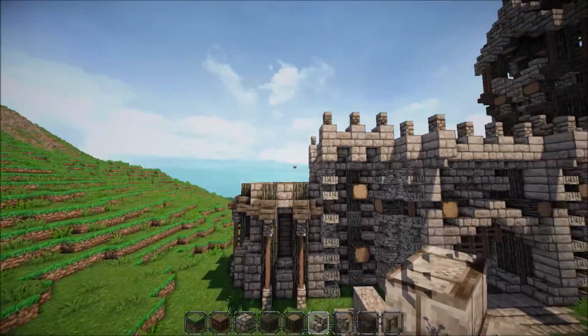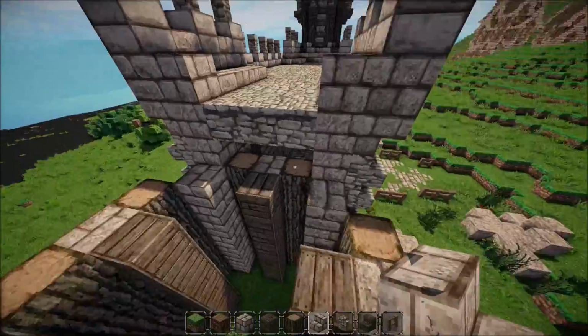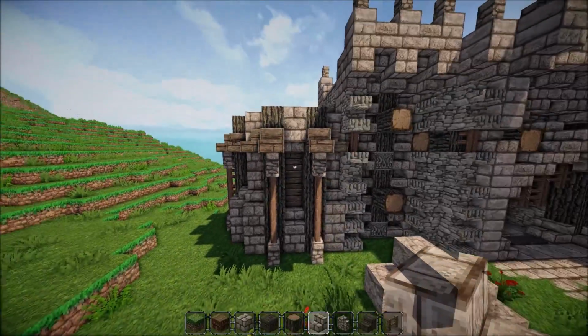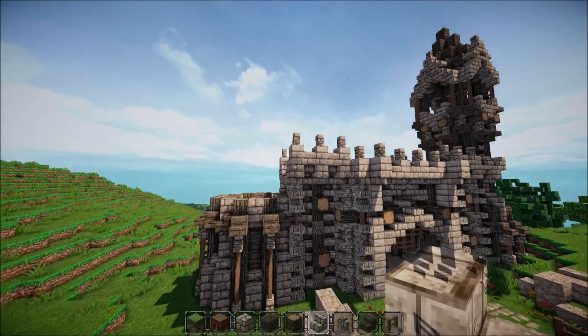So that'll be it. And if you are planning to make this kind of a standalone tower out in the middle of nowhere, just remember to fill this side in as well. And pretty much all the sides are going to be exactly symmetrical, so keep that in mind if you do want to place this tower all out by its own.